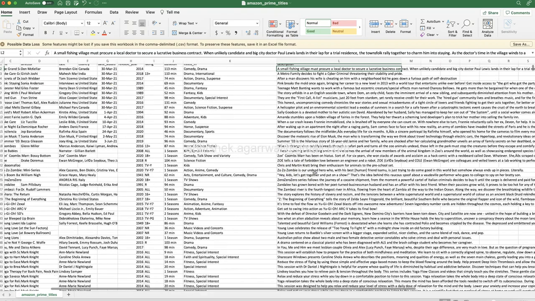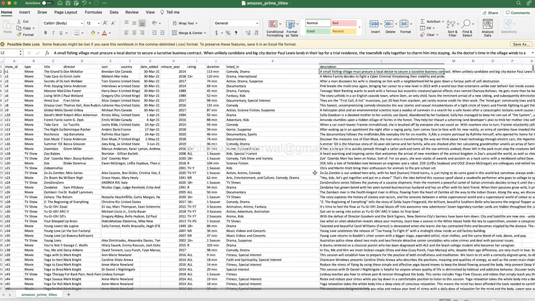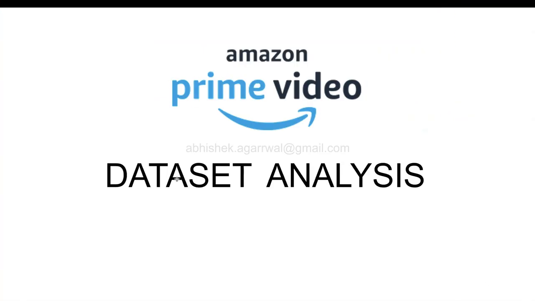So that's the detail we have, and as you can see, there are some consistent values, there are some missing values. So overall it makes a good data set to work on, right? So let's go ahead and see some of the questions that are related to this data set.